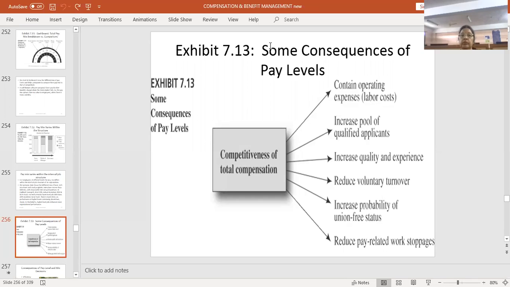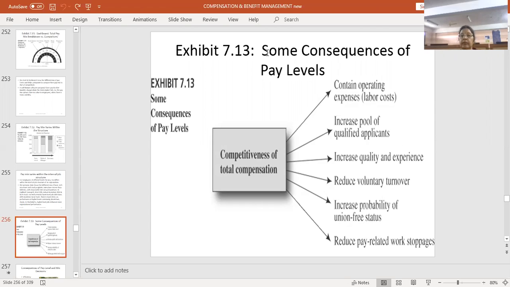The next outcome is you can have less probability of a trade union in your organization. Most of the modern companies of today don't have the trade union concept now. But in some government companies, the trade unions are still there and they have some influence on the management of these government companies. So, if your total compensation is competitive, then you can do away with trade unions. There is more chance that your company will be trade union free. That means no trade unionism will be formed in your company.